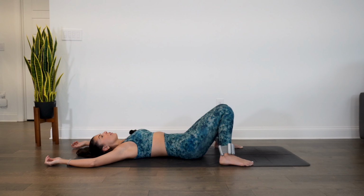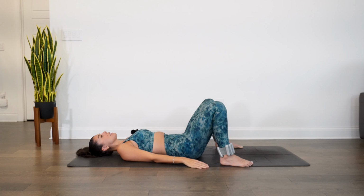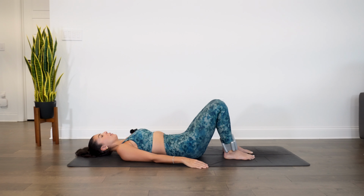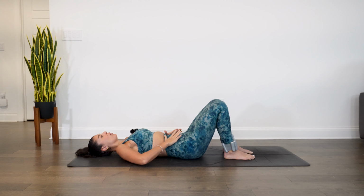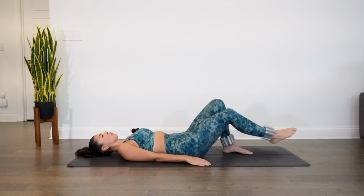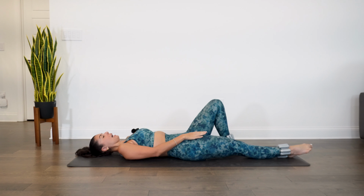And if the arms are overhead or out to a T, just go ahead and bring them alongside the body. We separate the knees, heel toe the feet so that the feet are in line with the hips. We find a neutral pelvis here, so go ahead and knit the ribs in. We have engagement through the core. And left foot stays planted with left knee bent, but we extend right leg long and point through right toes. Lift up through the kneecap to engage the quad. Then we'll begin to lift the foot up towards the ceiling and lower it back down.